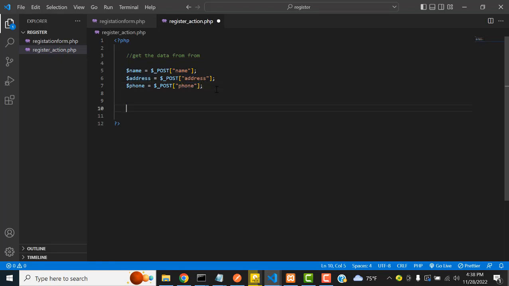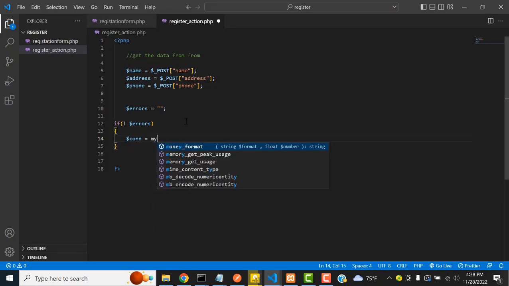Okay, perfect. Now we have to create a variable, error, for error checking. Errors equals blank. So you have to check the condition. If not, you use the not operator on this error variable. Here you have to insert the record into the database, right? So first you have to make the database connectivity. So you have to create a connection variable.